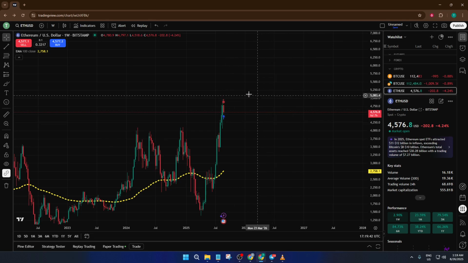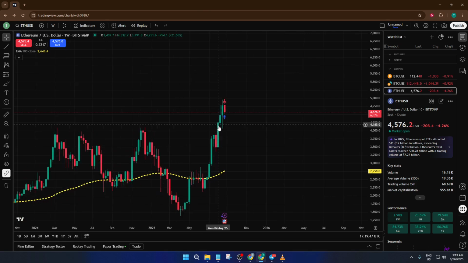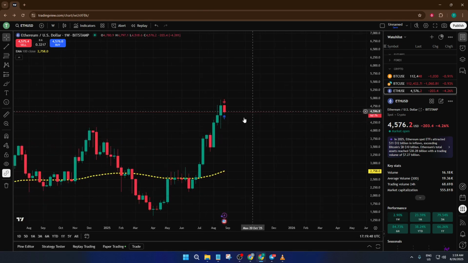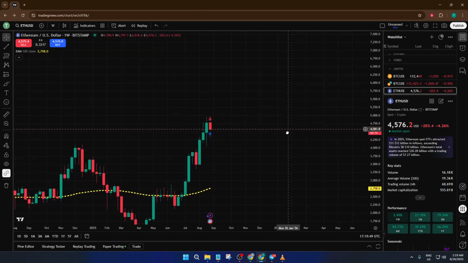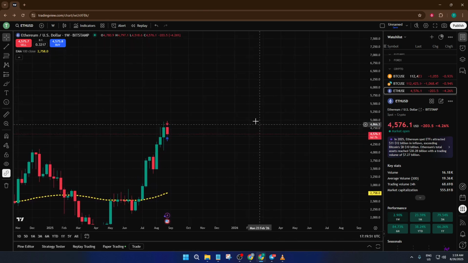Let's imagine you've been watching a particular market and you decide you want to take a long position. That means you think the price is going up and you want to profit from that move. On your TradingView chart, start by looking at the area where you want to buy. Take a moment to really think about why you want to enter here. Are you seeing a support level? Are you following a trend? Trust your analysis.